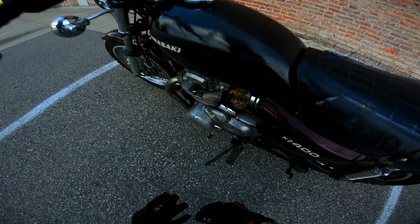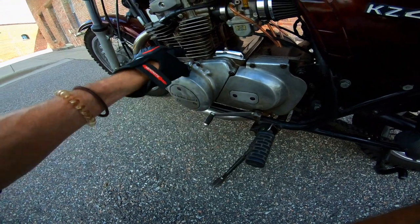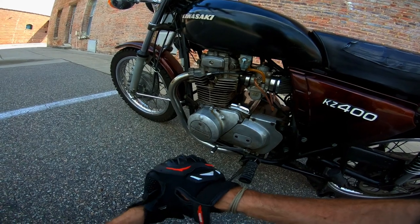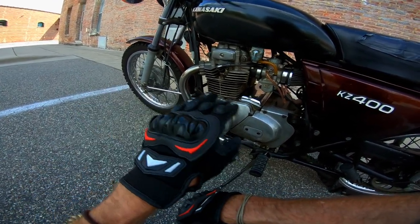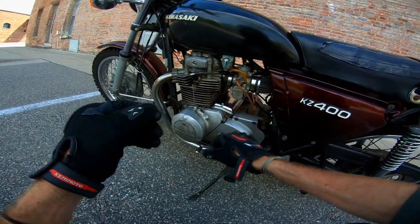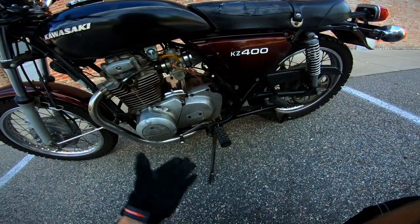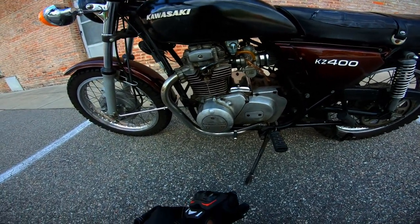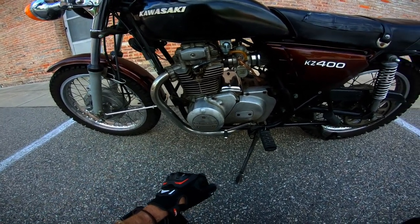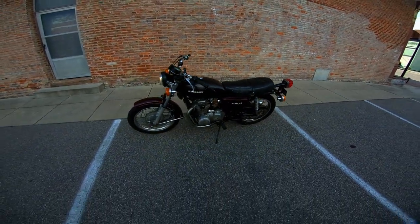My question is to the vintage moto community — you can see here, starting to get some oil drip after she's warmed up. It's not like I can't go out with her, but every three or four days I'm adding oil to it. I have an extra motor for this thing too if something happens. So my question to you guys is: how do you approach it? Do you just fill it with oil continuously and ride it out? Help me out, KZ fans — give me some direction.